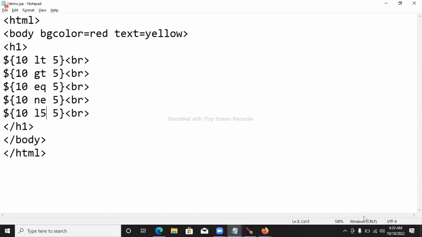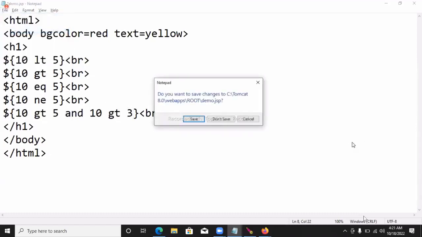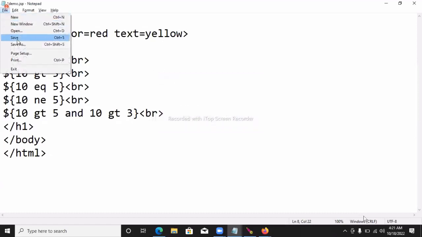Suppose 10 greater than 5 and 10 greater than 3. File, save.